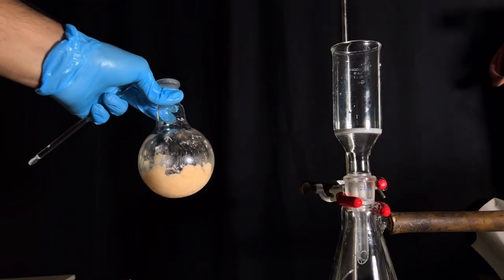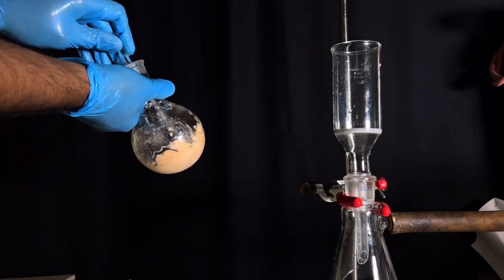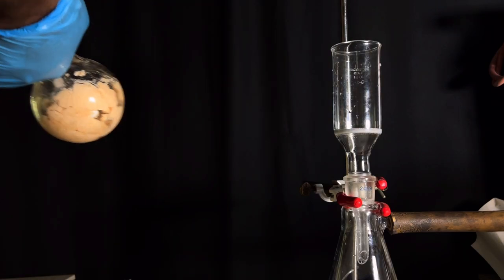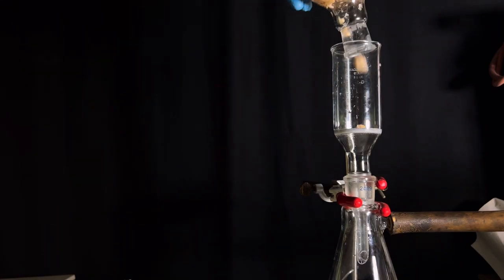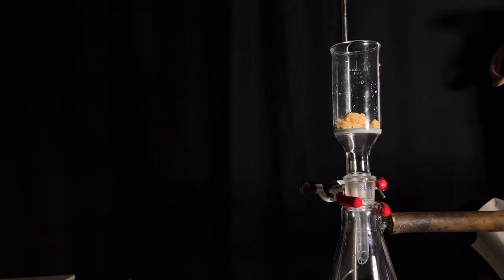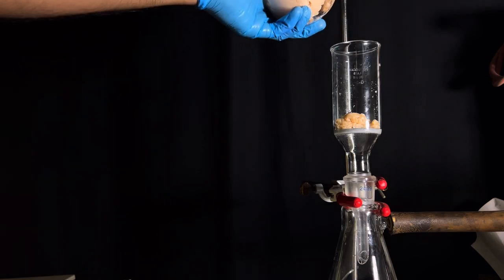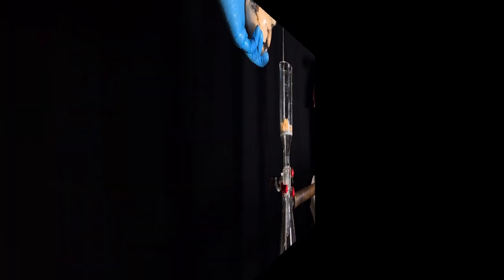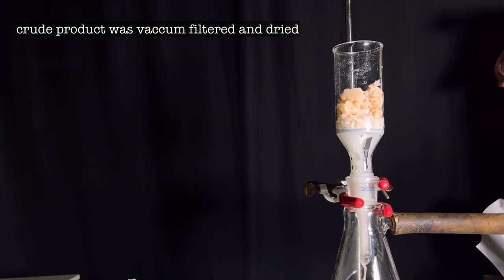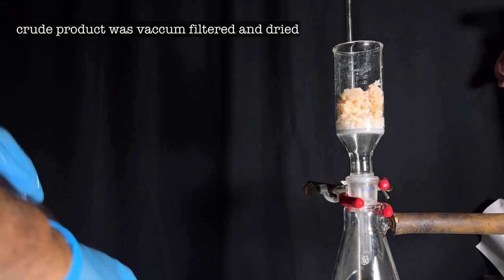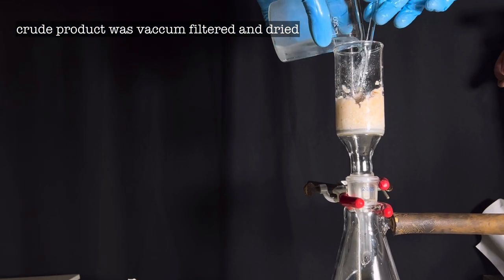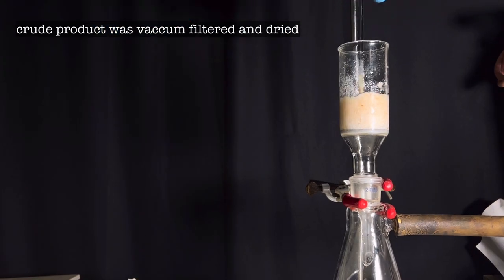Since it is one big chunk, it was poked around and the big chunks were broken down. It was then dumped into the Buchner funnel and vacuum was applied to dry it. Here you can see me desperately trying to empty down everything from the flask. The flask contained lot of dimethylpyridinium iodide stuck to it. It was all transferred to the Buchner funnel with the help of ice cold ethanol. Some ice cold ethanol was used to wash the contents of the funnel. The glass rod was used to give a thorough rinse to remove all the soluble impurities.